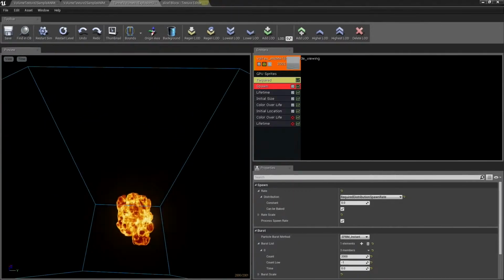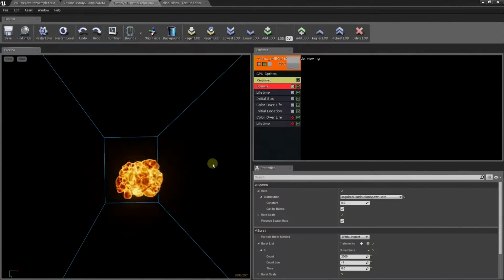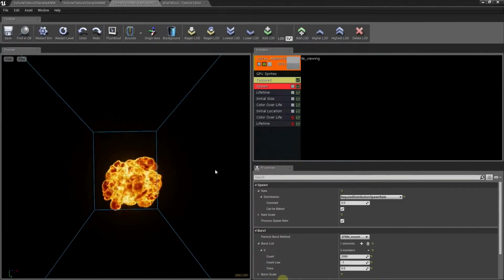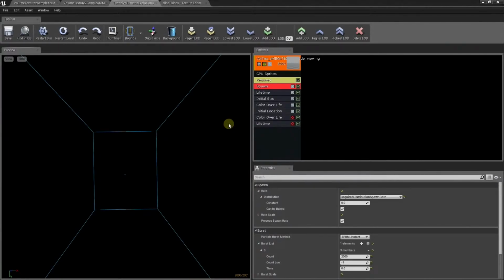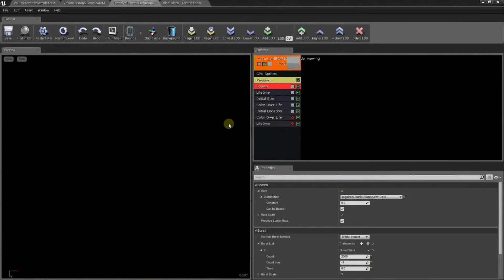Oh, that is amazing. You can actually feel it creeping up at the camera. Yes, and that's exactly the feeling we wanted. That's something we don't traditionally get with regular 2D sprite explosions because they don't have that coherence between each other and they don't have this kind of growing volume.